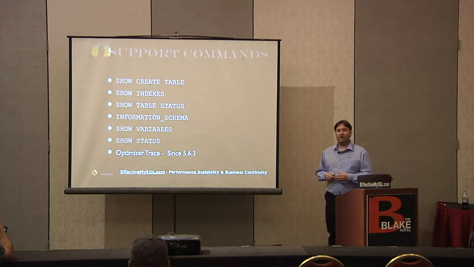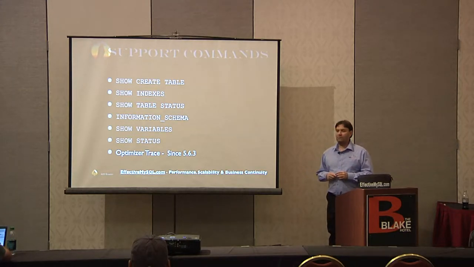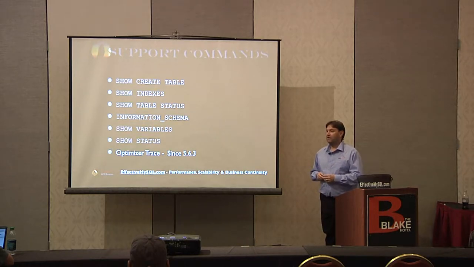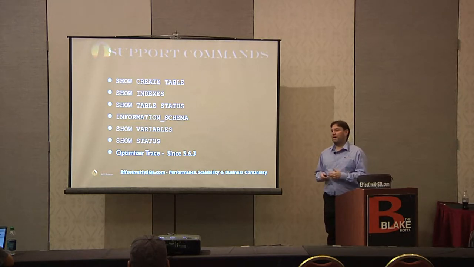The show indexes command lists the indexes that are on a given table, and it has one particular column which is of value, which is known as cardinality. This is an indication of the statistics that are available to you to determine how unique the value is in the individual columns in an index. So a higher number shows much more uniqueness. Generally, a primary key will show you the total amount of uniqueness because every row is actually unique. And columns that are indexed that have a very low cardinality means that many rows will be matched when you use that value, and so that may not be an effective index.